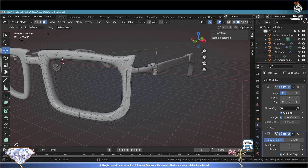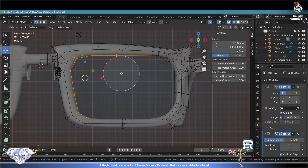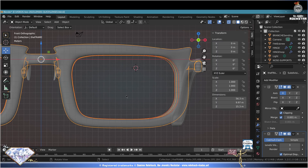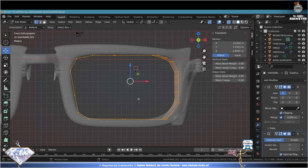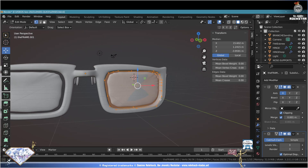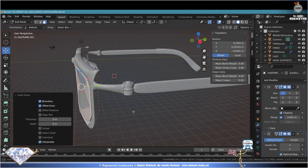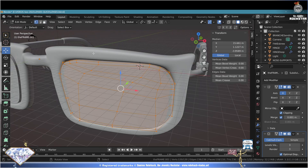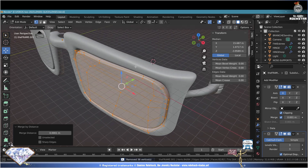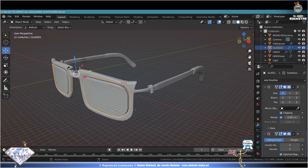Now about the glasses - select the frame, go to edit mode. Numpad 1 front view, deselect all, C, vertex mode - select the interior vertices precisely. Tab to exit edit mode, select what we've just extracted. Save and be happy. Tab to enter edit mode, A, F to close this shape. Go to face mode - select the front face, I to inset, don't move. Select the back face, I to inset, don't move. Select everything with A, Mesh - Merge by Distance to check duplicate vertices and clean the mesh. Save and be happy.